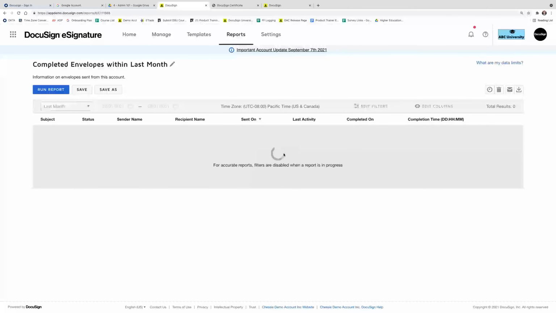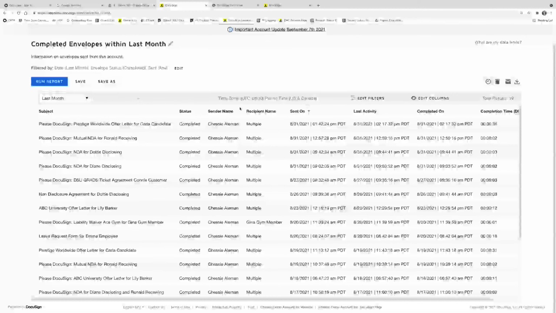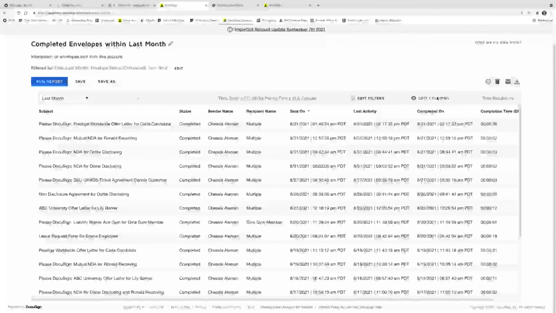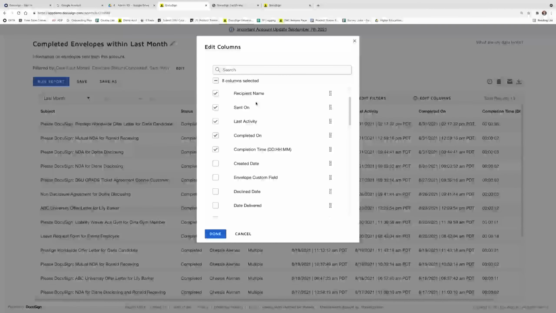Now, I want to quickly just run this report again because I want to mention that we can pull our document custom fields into the report. So to edit the columns, I can click Edit Columns, and here I can choose all of the columns that I could potentially pull in. And maybe I want to pull in Envelope Custom Field.